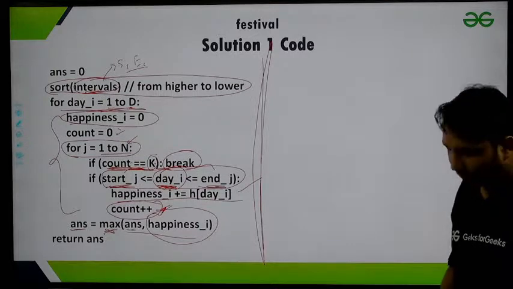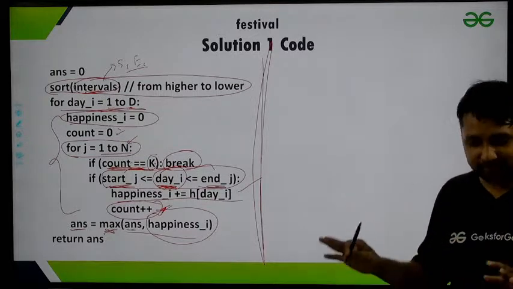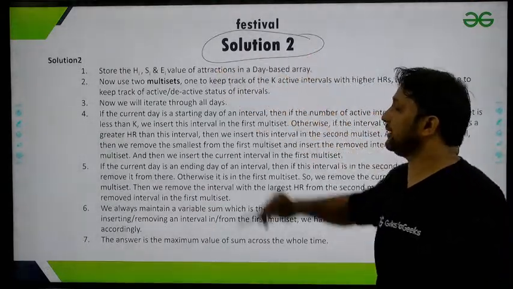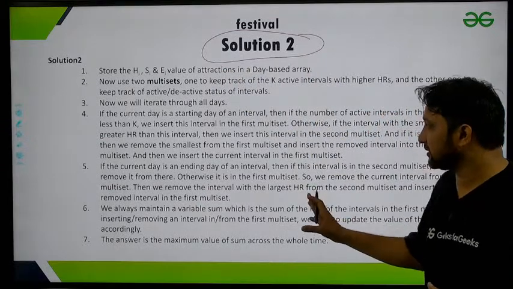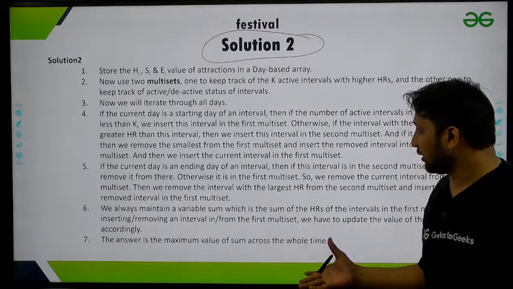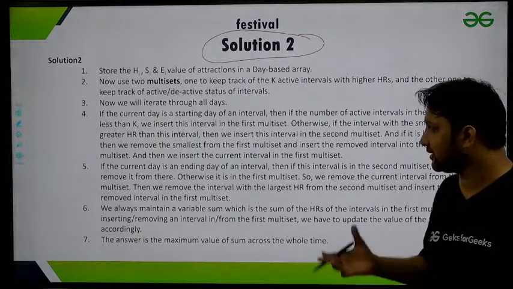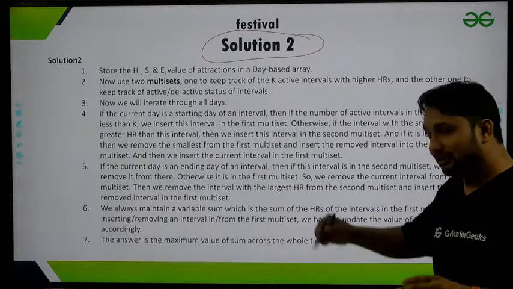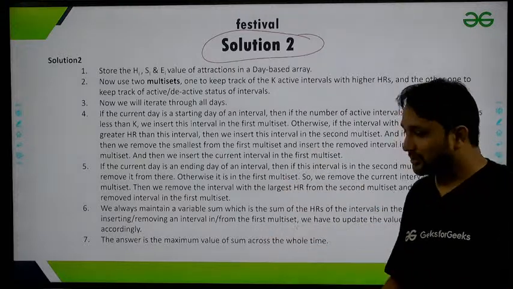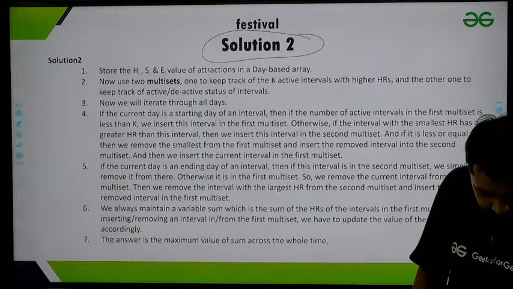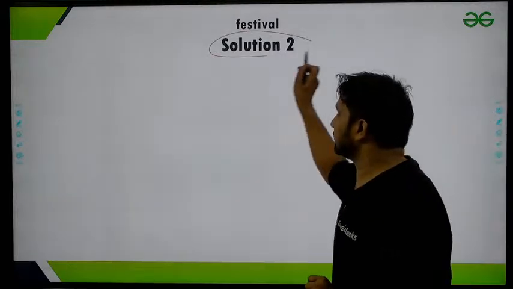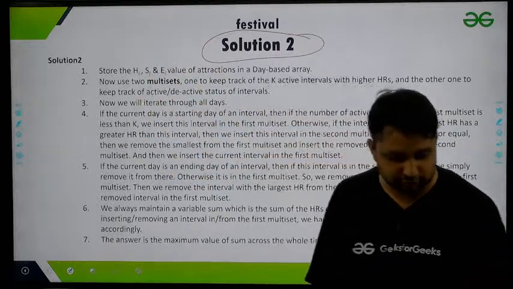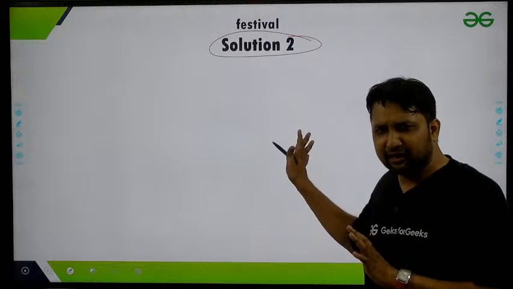Okay, let's move. So this is the solution. This is the code for the first solution. Let me take the second solution, which is very, very easy actually. You can see here that there are only 7 steps, and that is very easy. You can see the screen itself. That's looking very easy. Actually, you will not believe me, really, that solution is easy. Let me explain the second solution directly. Let me explain all these 7 steps of the second solution with some diagrams, and that will be clear to you.